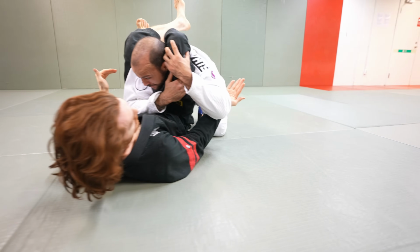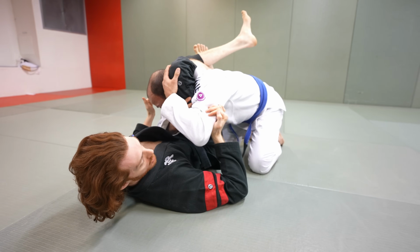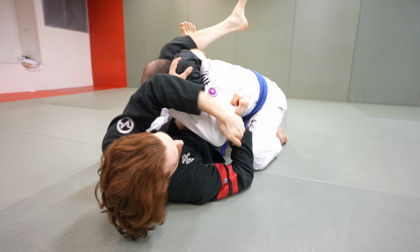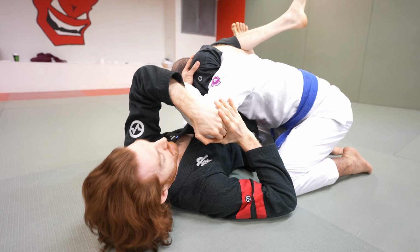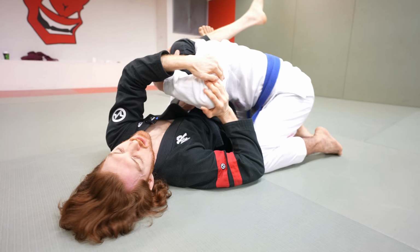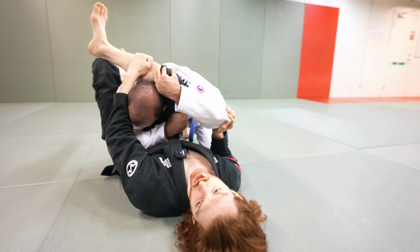I'm immediately going to swipe his tricep elbow over here, and I open my elbow up like this, right? So what happens is he starts pulling it, I go here, and now I'll even grab over with my left arm, keep pulling me to the side, and this prevents him from pulling me over because my elbow acts like a tripod, right? So keep pulling that way. He can't pull.